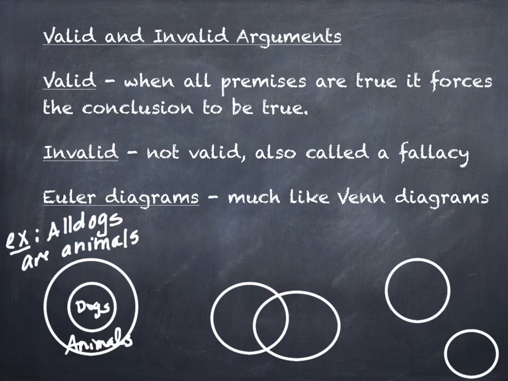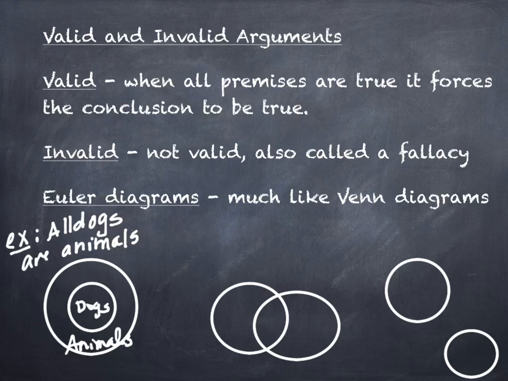In other words, if I were to bring Manny, who's my dog, into class, and I said, meet Manny, you would be able to say, Manny is a dog, so he's inside the inner circle, which means Manny is an animal because he's automatically in the outer circle as well. Okay? So this is one way to picture a Euler diagram.